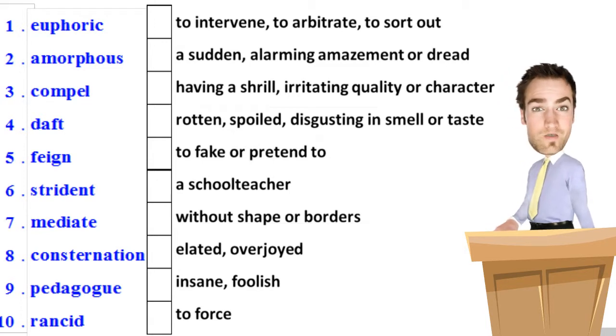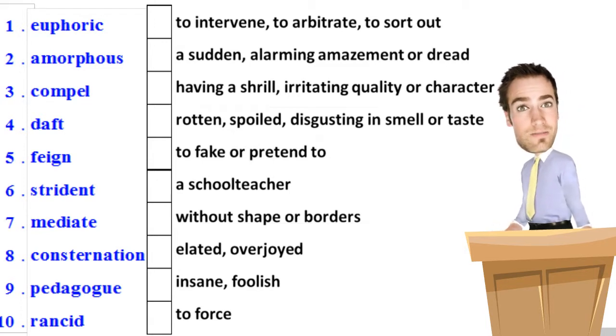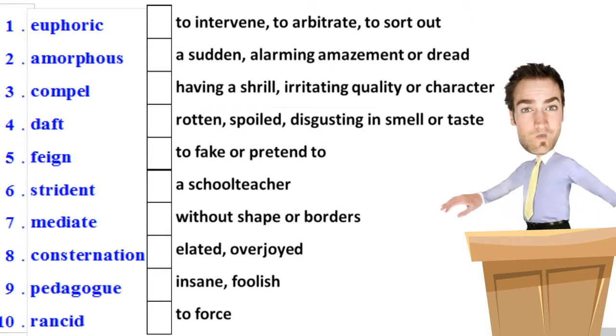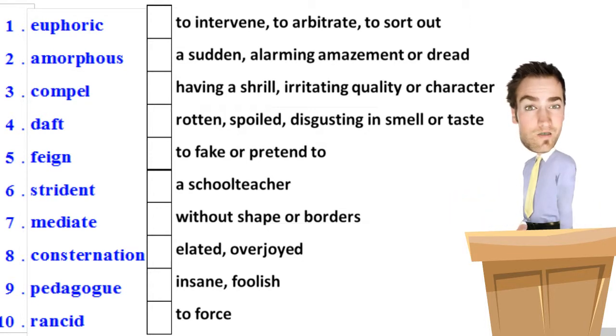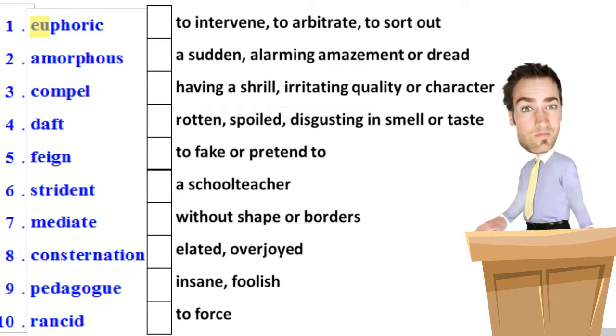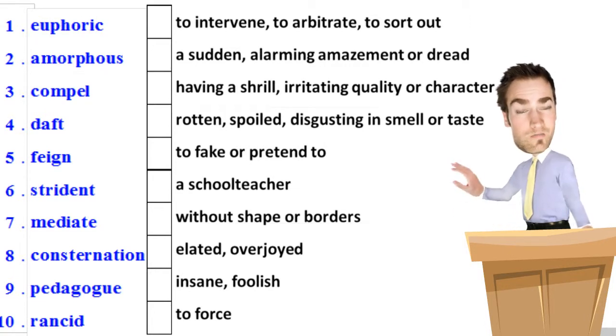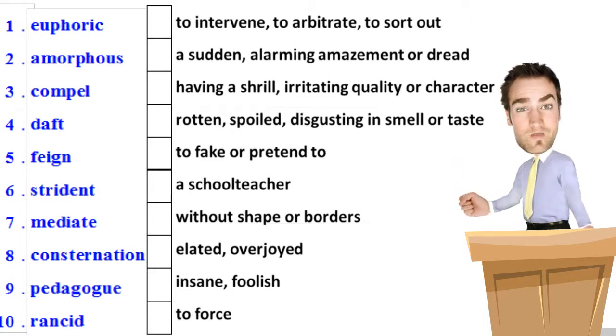Our first word on this list is euphoric. It's an important word for a variety of reasons. You see it a lot in standardized tests, but the EU part is very, very important. Euphoric means that you are very, very happy. Sometimes it means you're very confident, but it always has something to do with good. It means good. The EU in Greek meant good.